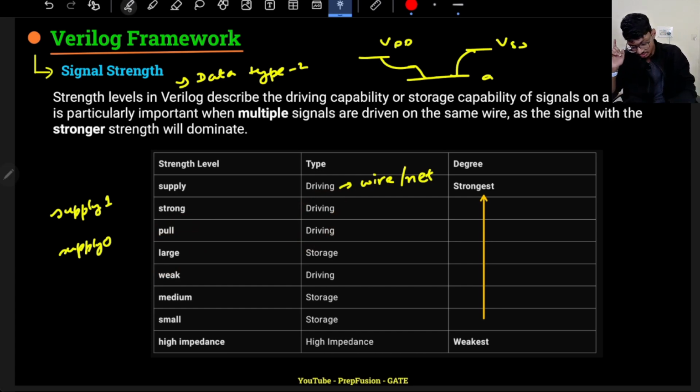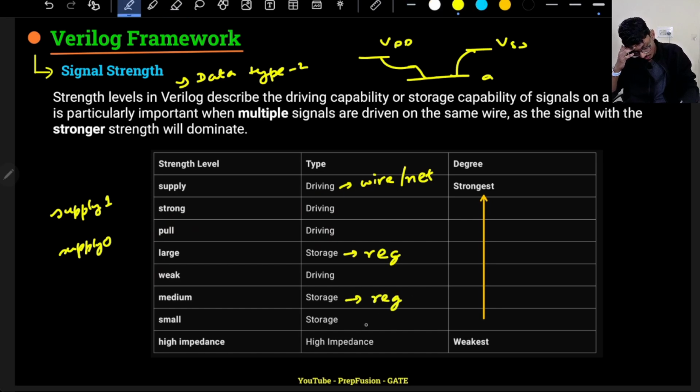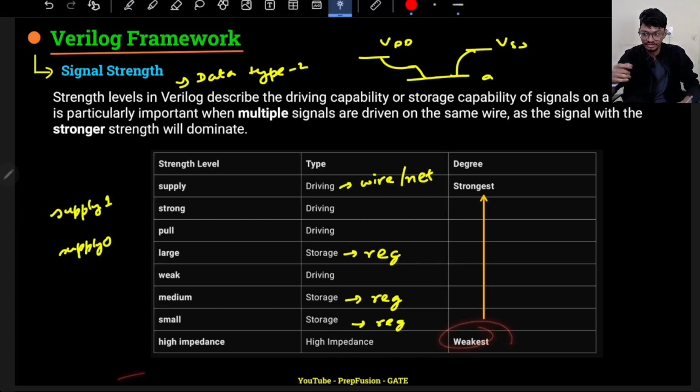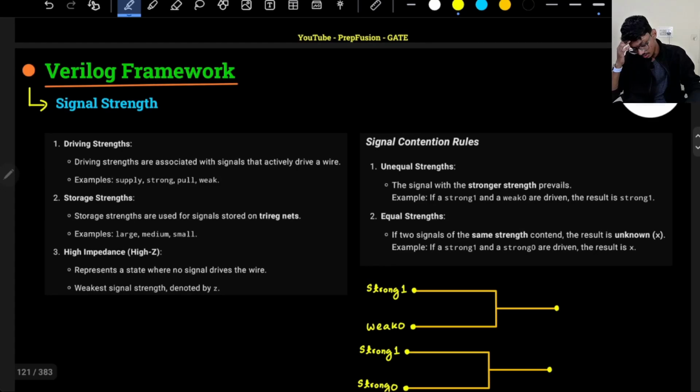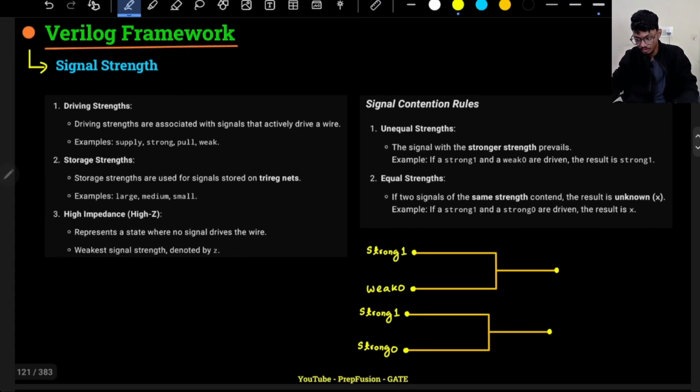Storage means it is used in registers. Medium and small are also used for storage, and high impedance is high impedance. This has the weakest strength. High impedance means it is floating. Whatever wire it connects to, it will automatically be pulled to that value. If it is 0, it will pull to 0. If it is 1, it will pull to 1. Simple. Now let's discuss more about these things.